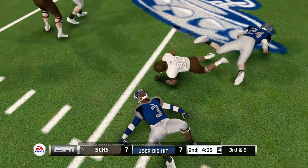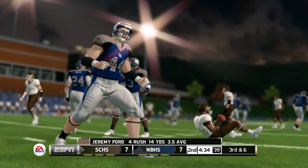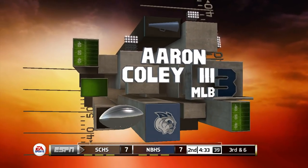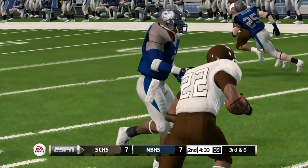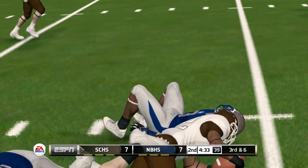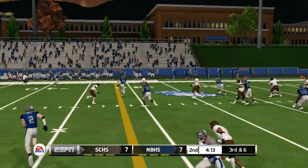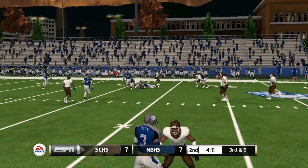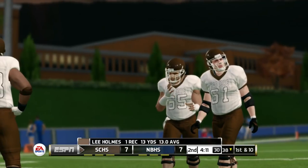Ouch. But that's just because this game wasn't the best, because it said use a big hit, but it gave me a horrible animation. It looked like I just got dogged, even though it said use a big hit. And they give me a replay, but look at that, man. Come on, EA. Nope. Oh, he went the other way. Maybe I should have blitzed, but it doesn't matter. They picked it up anyway, man.